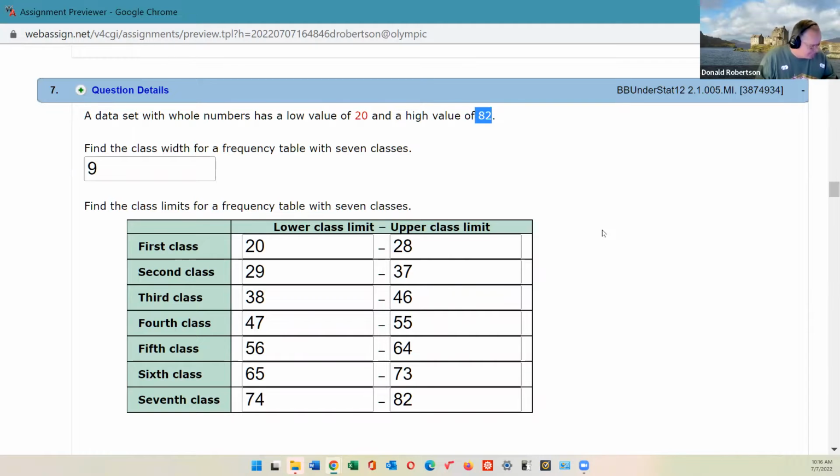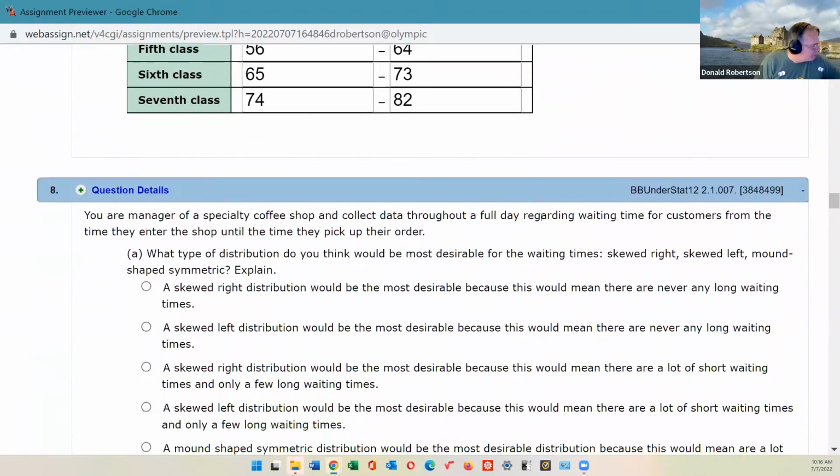Now, there's a bit missing here, and that's good because it takes forever in a day. But can you imagine that they actually gave you a big list of numbers, right? Then there'd be another column here called frequency, and you would scan through all your numbers and say there were 5 numbers that were between 20 and 28. There were 9 numbers between 29 and 37. Can you imagine how boring that's going to be, right? But you would add them all up and stick them in, and that would be a completed frequency table.